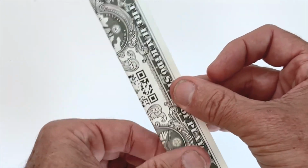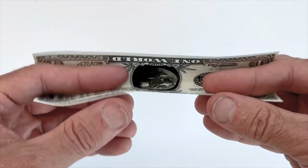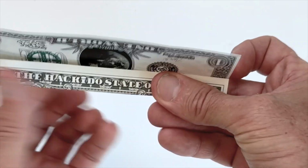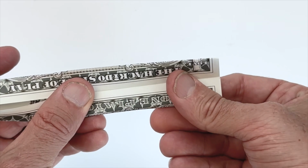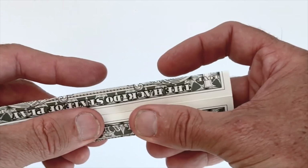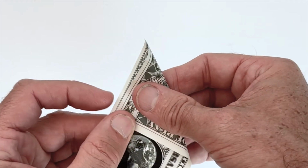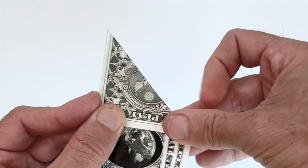We're gonna first go lengthwise like this, the whole fold. Then we're gonna take this and fold it in half again. So right along there. Cool. Let's do the other side like this. This one takes a few folds just to set up before we can start folding, so that's part of the setup. I'm going to take this part, we're going to fold it diagonally like this. Line it to right there.